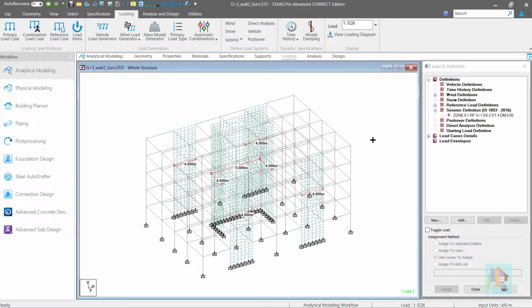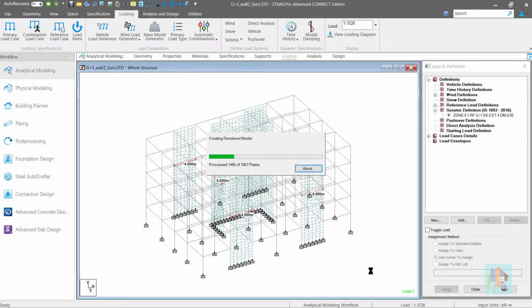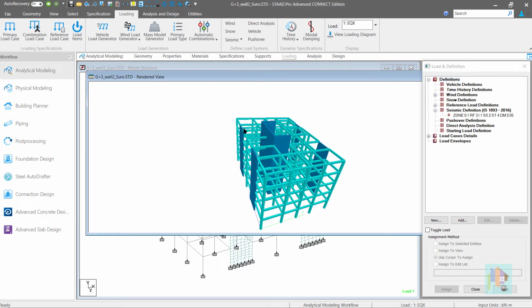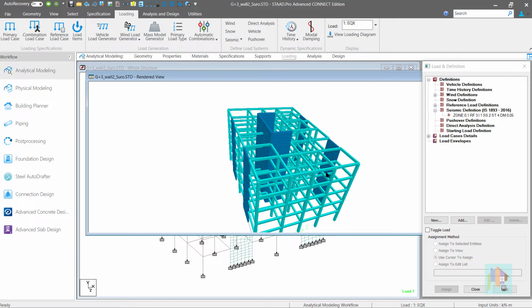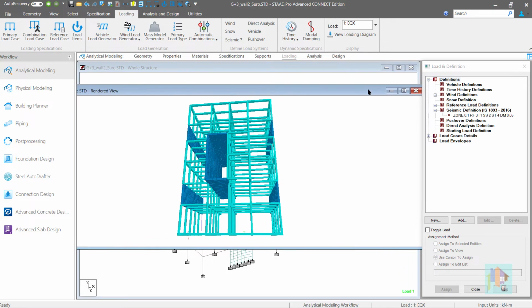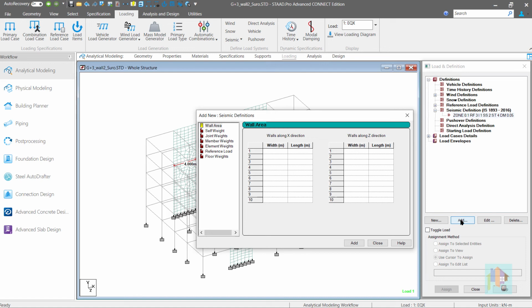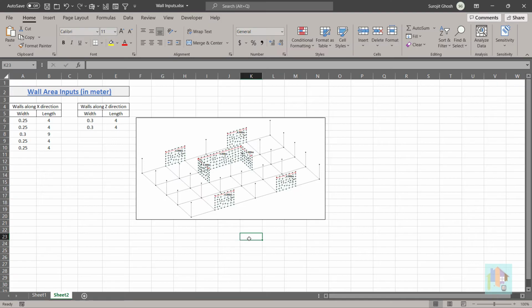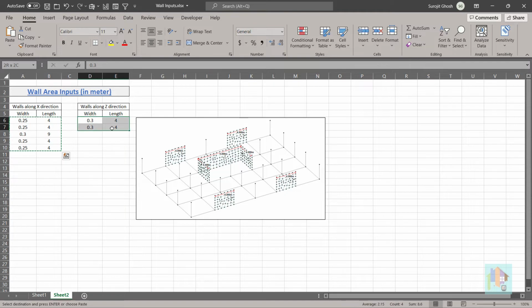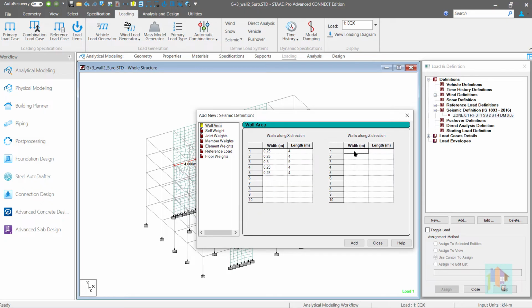Let's take another example. Same model, but the wall arrangements are different. In X direction, there are 4 separate walls at the periphery. Also, there is a lift core with reinforced concrete wall. In Z direction, there are 2 lift core walls. To consider this for time period calculation, we can provide each wall information separately, one by one. Also, we can create an Excel file with all wall inputs in each direction. From here, we can copy the wall data and paste it directly in this table. First for X direction, then for Z direction. Copy and paste. Easy, right?